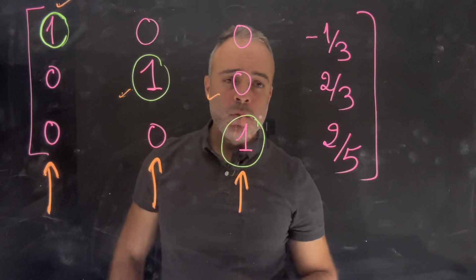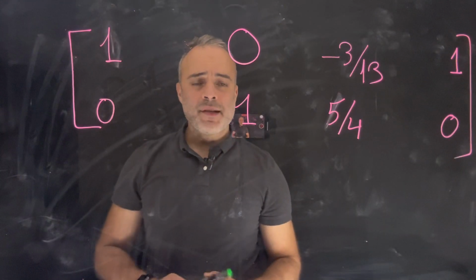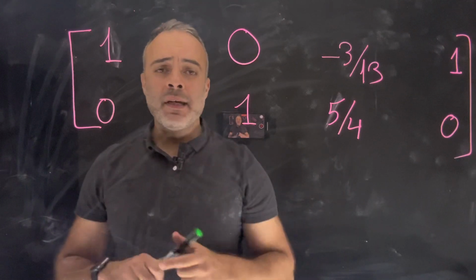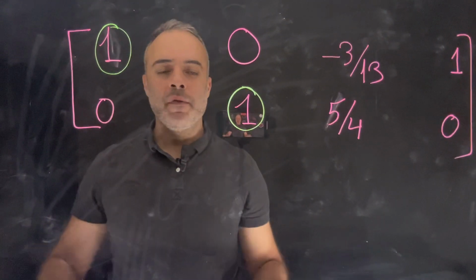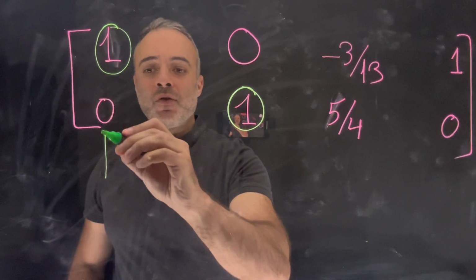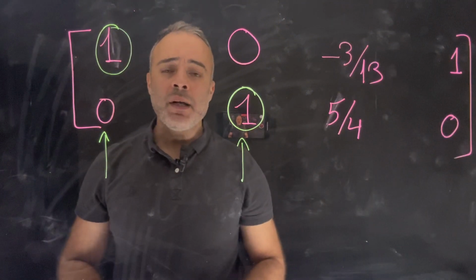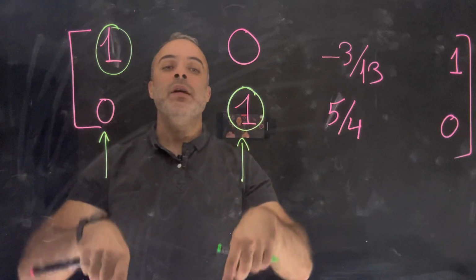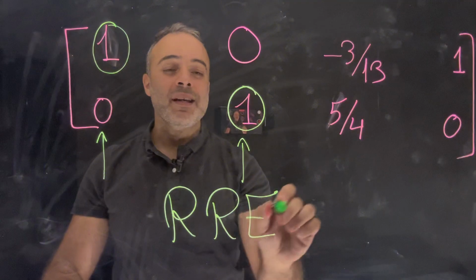Let us do one more example to make sure that everything is good, and we move on to something else. What about this matrix? Is it in the REF? Obviously, yes, it is in the REF, right? What about the leading entries? Let's circle them. This is the first leading entry. This is the second leading entry. All of them are 1s. Good. What about the columns which contain the leading entries? I'm talking about the first column and the second column only. We don't look at the others, right? So the leading entry in each of these columns is the only non-zero entry in the entire column. So this is also in the RREF.